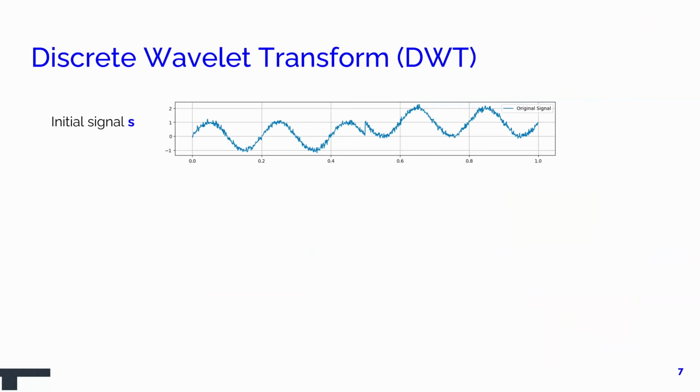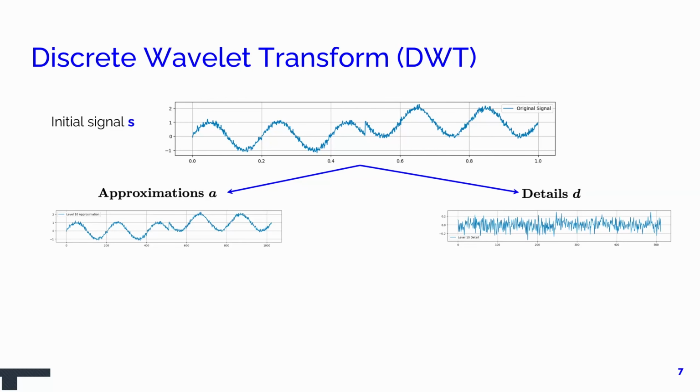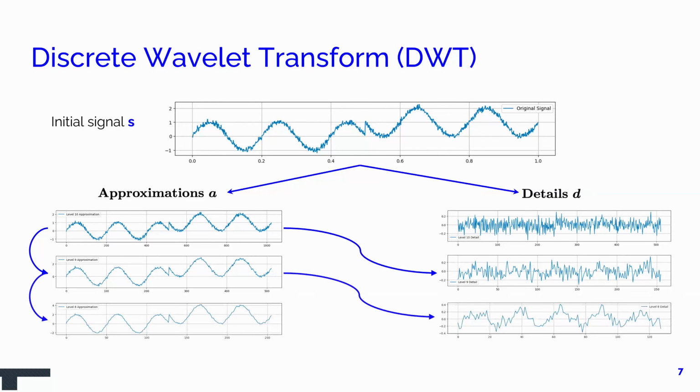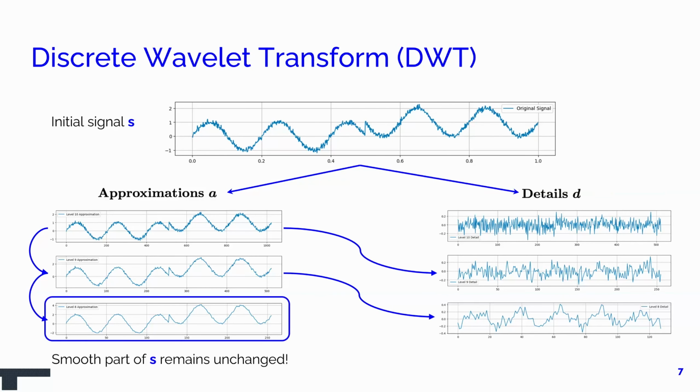All right, so now that we have an understanding of how we can evaluate a lookup table in a privacy-preserving way, this is an overview of how the DWT works. And our realization here is that any signal using the DWT can be split into some approximations and some details. And then if we keep doing this multiple times, at the end, we will get a very good approximation that, as you can see, has the same pattern as our original signal, but is missing a lot of the details. And for smooth functions, these are mostly the functions of interest in machine learning, we can actually get rid of the details.